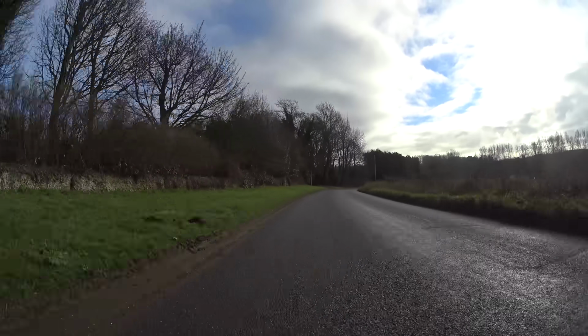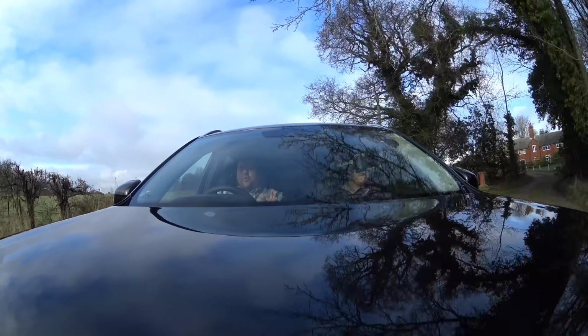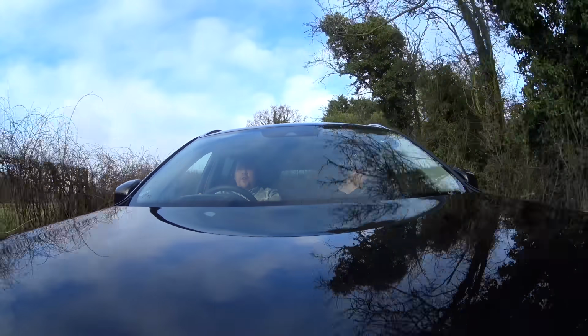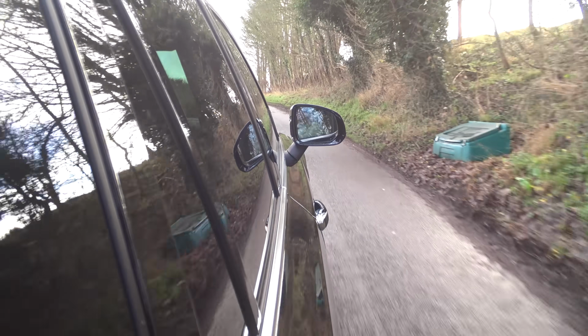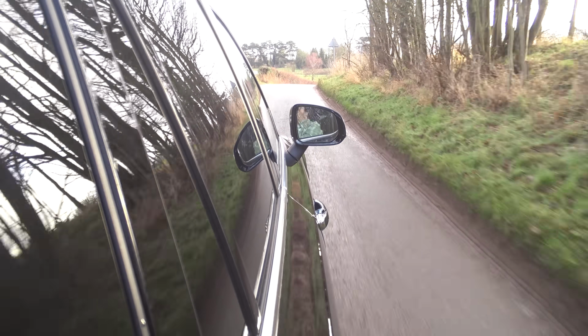The T5, which is the 250 horsepower 4-cylinder turbo petrol, is no more. This is now a discontinued model. It's been replaced by the B series cars, so all of the petrol cars in the Volvo lineup are now hybrids. This means that this car is up for sale at a ridiculously good price. £48,000 for a 69 plate, so a brand new, essentially, top spec Volvo. That's a hell of a thing. Later this week, I have a Range Rover being delivered to the house, and the price of that is more than double what this is.